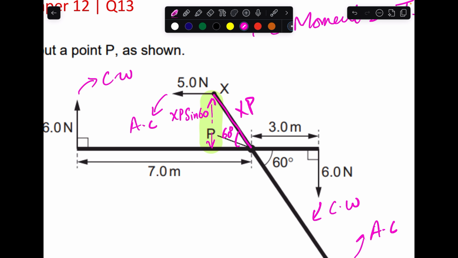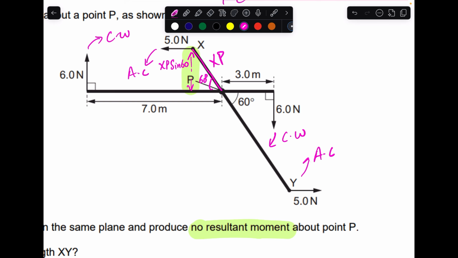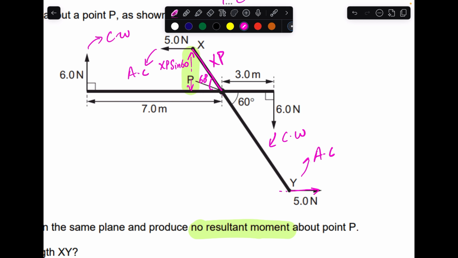Okay, let's do the same thing with this. If this is the force, and I need the line parallel to the line of action of the force passing through the pivot, we need this distance. For this distance, I can imagine this whole thing, I can call it YP. This point is P, right? This is P.